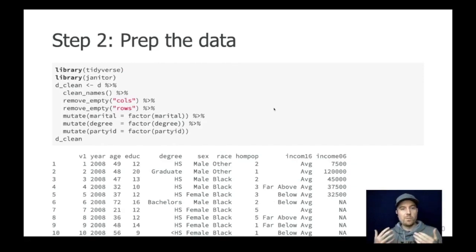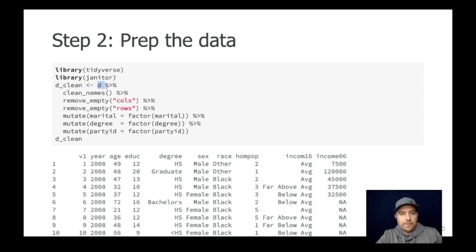Step 2, we want to prepare the data. We're going to use the Tidyverse and Janitor packages. Janitor, as you can guess, cleans data. So we're going to walk through what this pipeline is saying and what it's going to do, and we can see what it did to the data. First thing, we're grabbing our D object, which was our data that we just read in. And we're going to assign this whole pipeline, everything that we do, to a name called dclean. Again, we could call that anything we want. Jimmy, Susan, it just needs to be one word. You can do underscores and dots, that's fine too, if you're combining words.